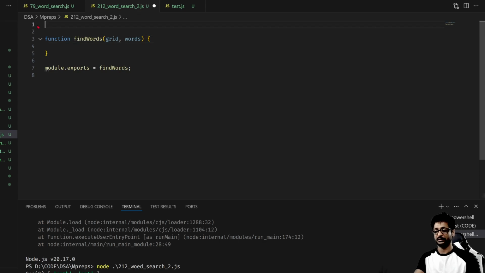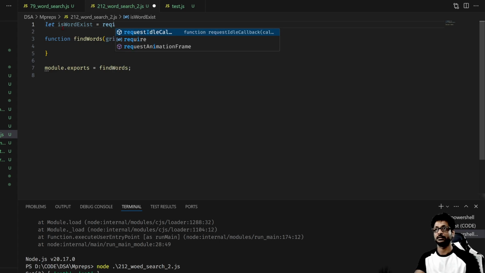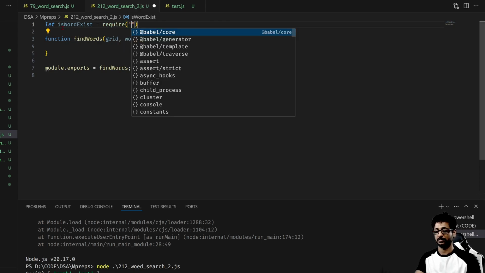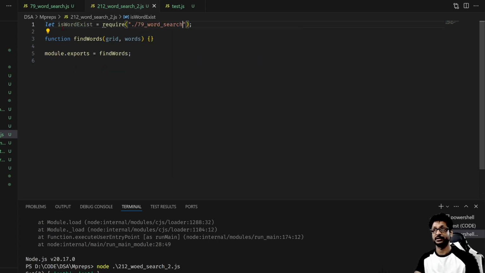Let each word exist equal to require word search.